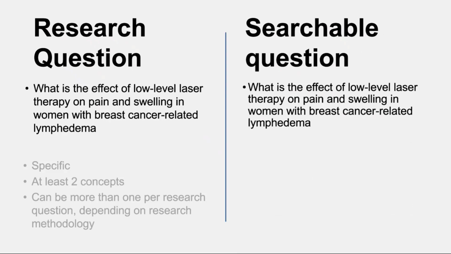Here's an example of where your research question might be fine as a searchable question. This is very specific. We have one specific therapy that we're interested in. We've got two pretty specific symptoms that we're interested in, and we've got a pretty specific population that we're interested in. So we've got a question that is specific enough that if we were to break this down into concepts and enter it into a database, we probably are not going to be overwhelmed with millions of results.